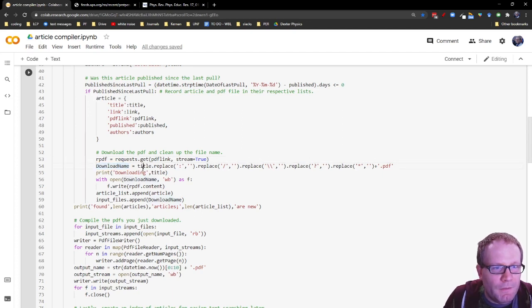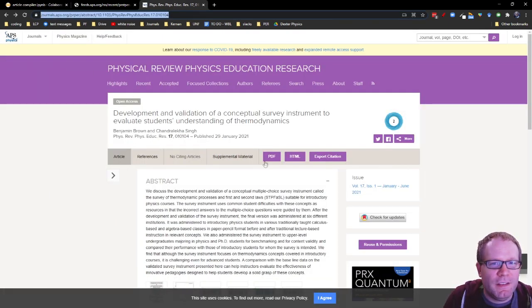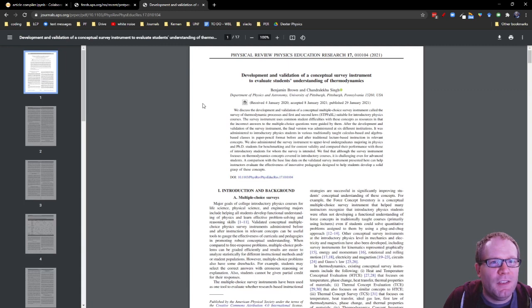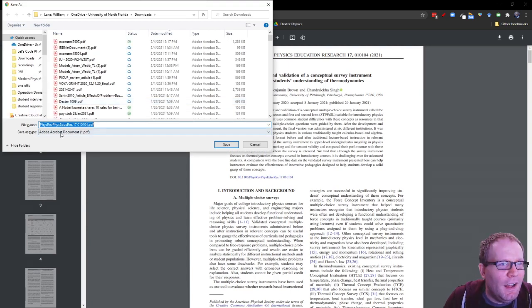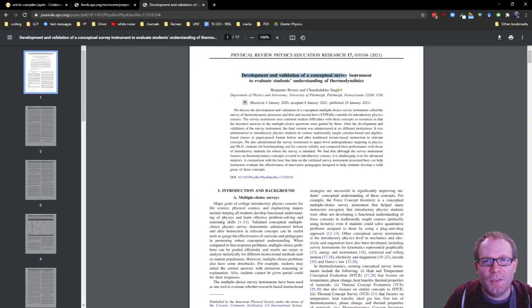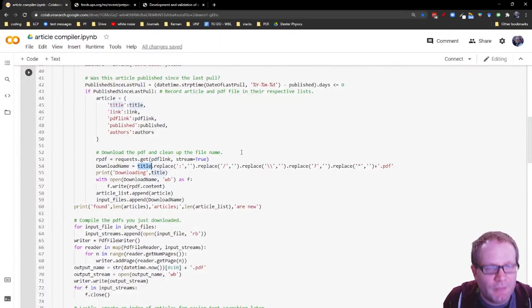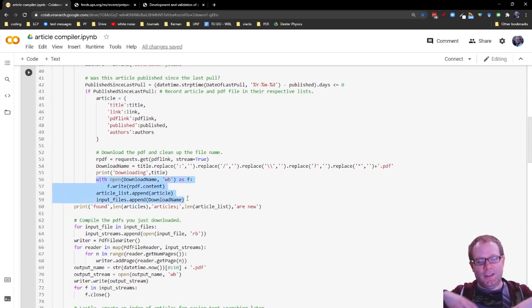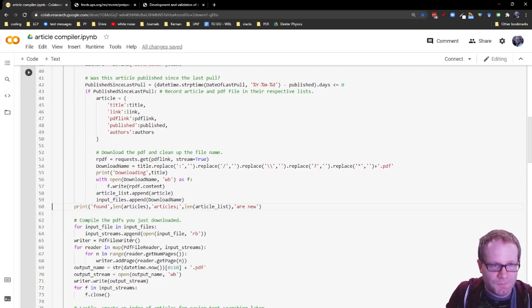We want to avoid that because those are illegal characters for storing a file name. So we're going to give it the download name of the title of the article just so that we can identify it easily, right? Because when you download them, they have these, let me just hit save here. So when I download these, it is all of this stuff, right? That doesn't really tell me anything. So we're going to download it as the title so that we can easily identify it if we need to, but it's going to replace all those illegal characters that we're not supposed to have. Okay, so we're going to give that the download name. So this block of code here just downloads it and adds it to the list of stuff to be compiled because we need to download each individual PDF and then we can compile them together into a single file.